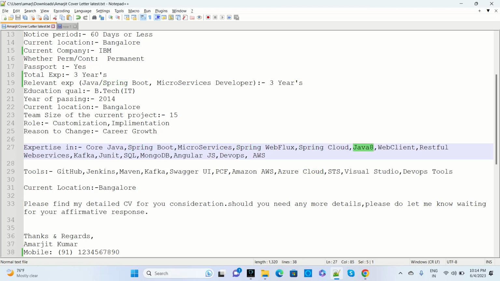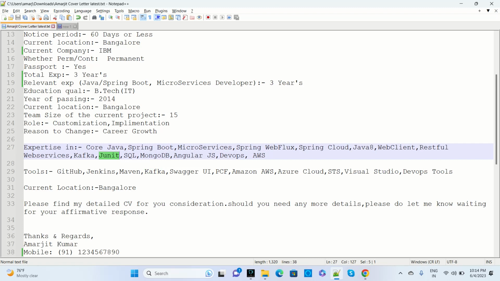And also we have Java 8, with some of the features that are there in Java 8, like lambda functions, DateTime API, Stream API and all. So you can use this or mention this, prepare for the interview. WebClient is a way to communicate from one service to another service, either WebClient, RESTful web services, or WebFlux. In web services we have SOAP based also, so XML based communication will happen. Kafka is a messaging queue which will be used for asynchronous communication. Simultaneously multiple microservices communicate with each other.